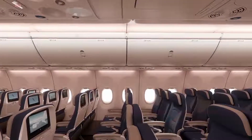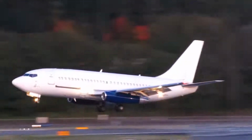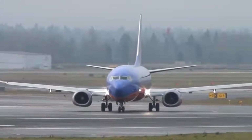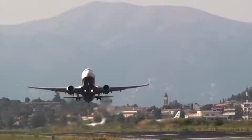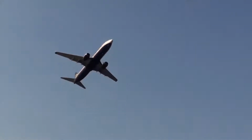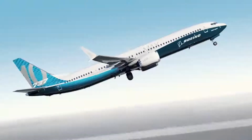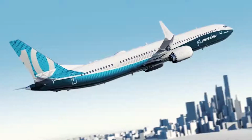As a result, we have 4 generations of Boeing 737. 737 Original, the first series of airliners, including models 737-100 and -200. 737 Classic, the second generation, which includes models -300, -400 and -500. 737 Next Generation, NG, the third generation, including models -600, -700, -800 and -900. 737 MAX, the last, fourth generation, including models MAX 7, MAX 8, MAX 9 and MAX 10.